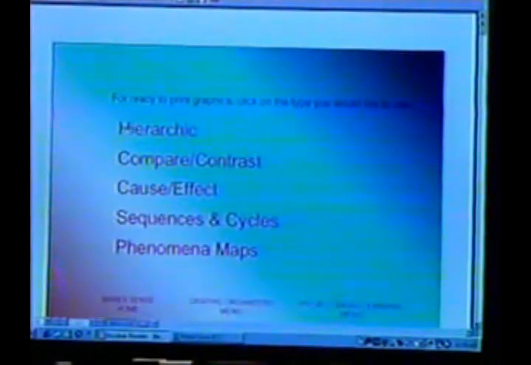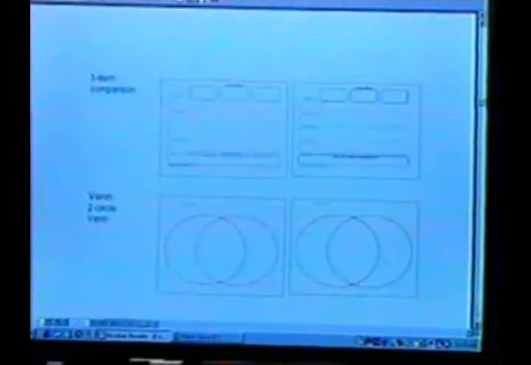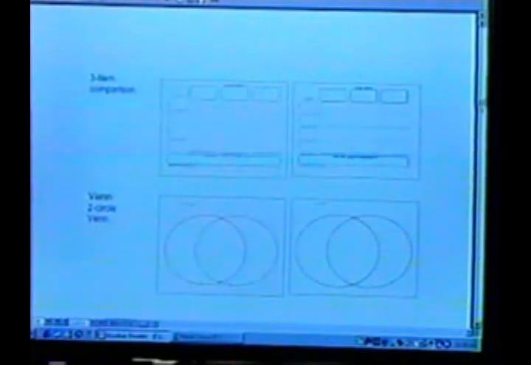And so just like we have hierarchic graphics, we can do the same thing with compare and contrast. And so now you have a variety of different compare and contrast graphics. Most teachers are familiar with Venn diagrams, and so if you'd like to use a Venn, you just click on it and it's ready to print. Just like with the hierarchic graphics, let me scroll back to the top.